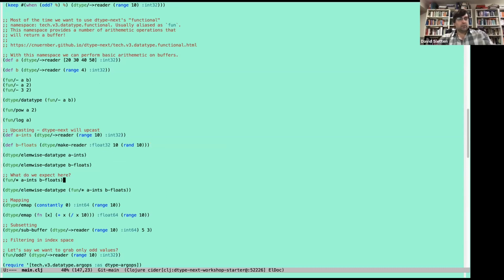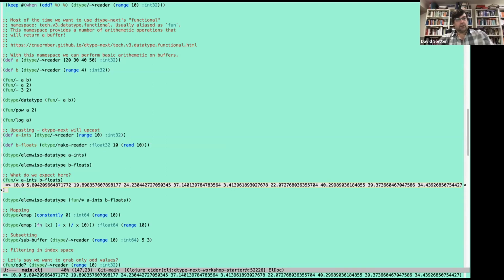But when we do a matrix multiplication here, I think this is probably the expected result for most people: rather than trying to convert the float to an int, we promote the integer to a float. Otherwise, we lose the fractional parts of our numbers here.